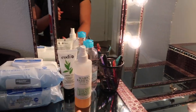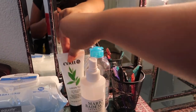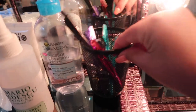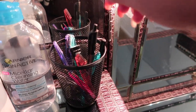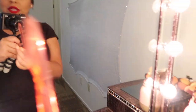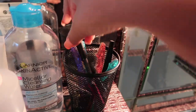What you can see here is what I use to clean my face — these little white pieces, and I use this micellar water. I also have some hand lotion, this is my Mario Badescu spray you guys have seen me use before. This little cup I got at Dollar Tree; I've been looking for a cuter one that matches this alligator print but haven't found one. In here I have a few knickknacks including these little razors I use to shave my face and touch up my eyebrows, plus some eyeliner, tweezers, and a pen.